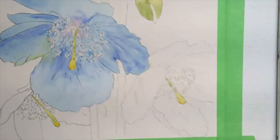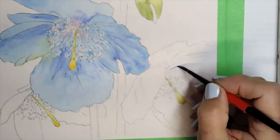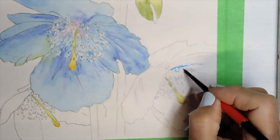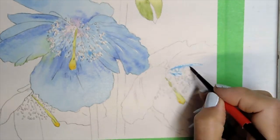Same method for each petal. Get your cerulean blue that's not too thick or dark, and start at the center, coming out with strokes like this. Avoid the little stamens if you can.